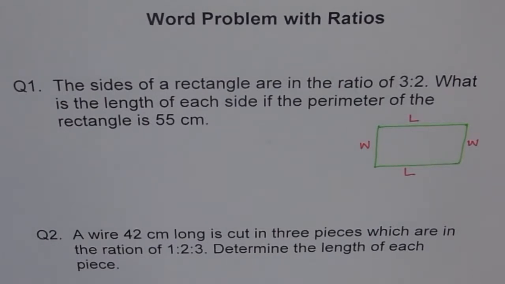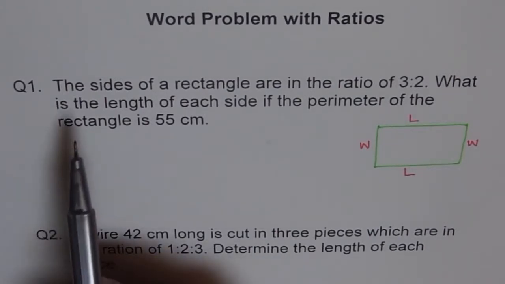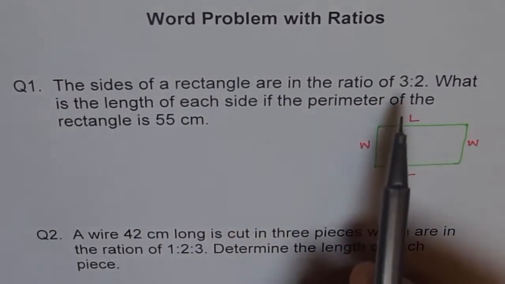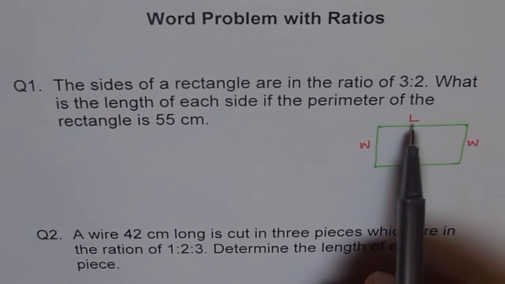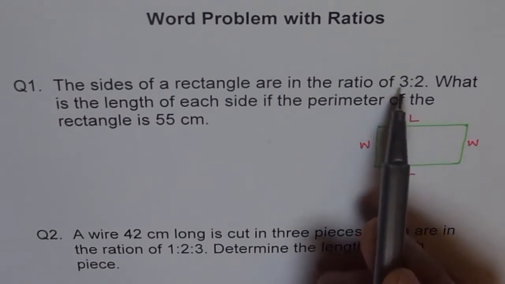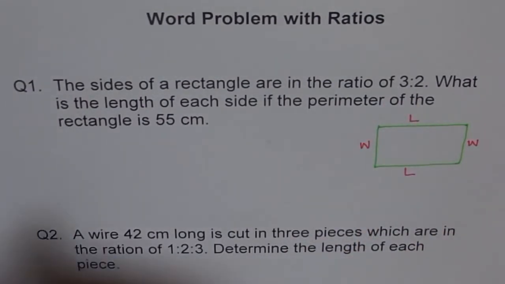It says the sides of the rectangle are in the ratio of 3 to 2. So let's say length is longer than width, so length is 3 times and 2 times is width of any particular number. We can write this ratio of 3 to 2 means that 3 times length equals to 2 times width.